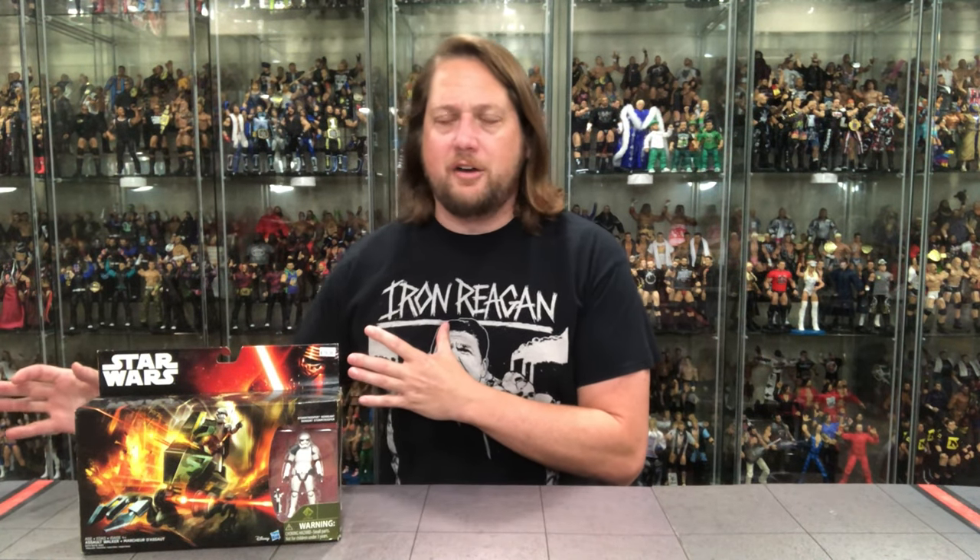And today we've got another grandma vehicle. For you guys who don't know what a grandma vehicle is, it's when you go out with your grandma when you're a kid — grandma's not going to cheap out on you. She's always going to buy you something good. She's not going to get you just a plain Jane Star Wars G.I. Joe figure. She's going to go to that next level, get you one of these mini vehicles with a figure. She's not going all the way out and getting you the Millennium Falcon or anything, but she'll get you one of these middle-of-the-road price point figures because, you know what, your grandma loves you — and that's why they're a grandma vehicle.